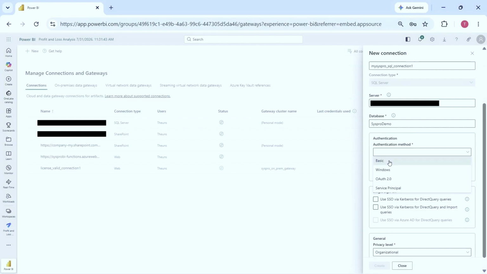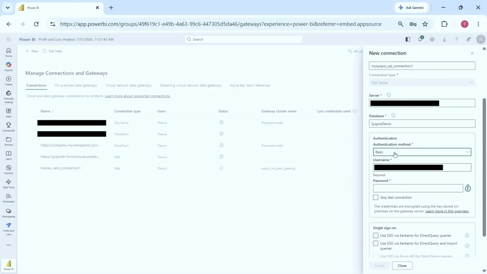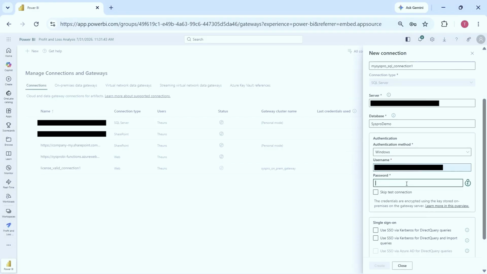So let's pick basic, but if you pick Windows, then essentially you will add your Windows login name, but in front you have to add the domain name. So if you don't do that, it's not going to be happy. So please remember the backslash and the domain name. So for this, we're going to click basic. In fact, actually, I'm lying. We're going to do Windows, bring a Windows password.